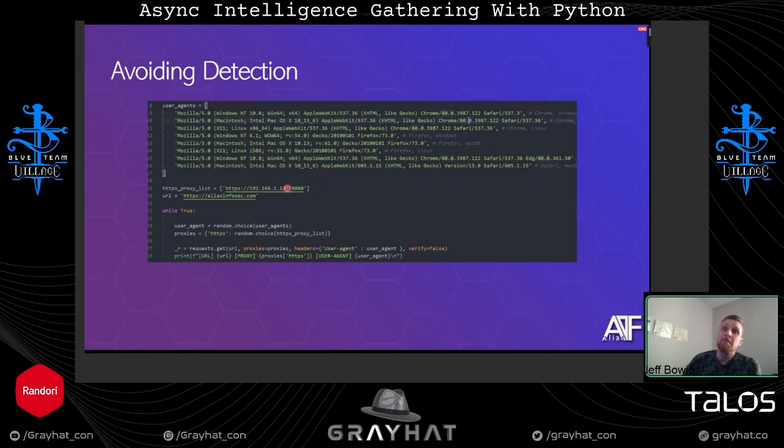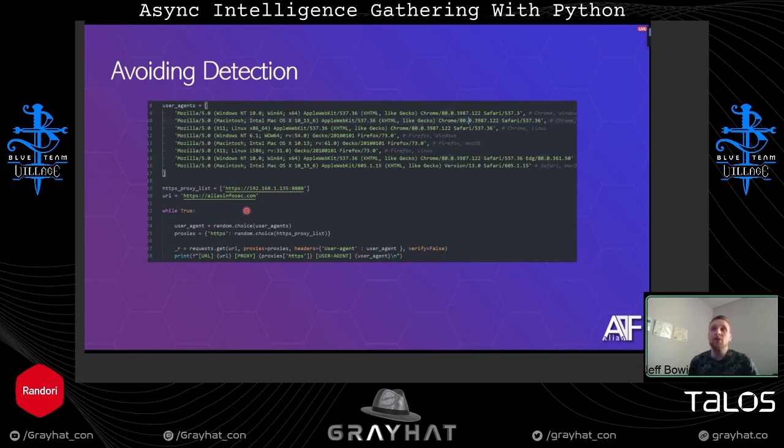It's only one, and then I define a URL. So think about it like this. If I'm looping through consistently, on an infinite loop, I'm making a random choice of a user agent, a random choice of a proxy, making that request. So essentially what I could do is take the same URL and loop through multiple pages, but each page I request, I'm doing it with a different user agent, a different IP address, but I get all the results at my end.